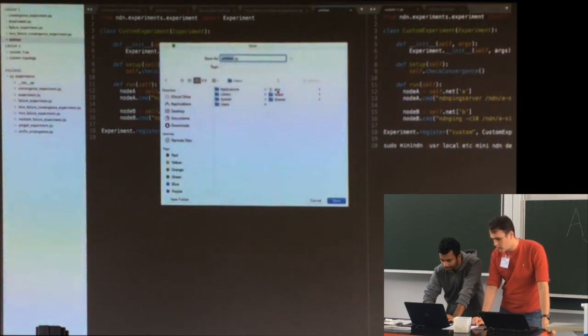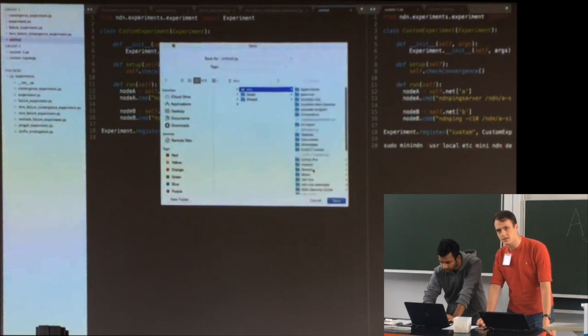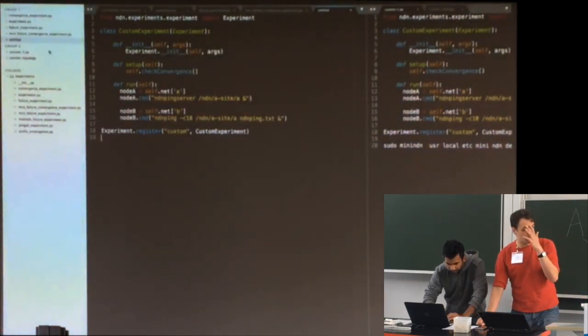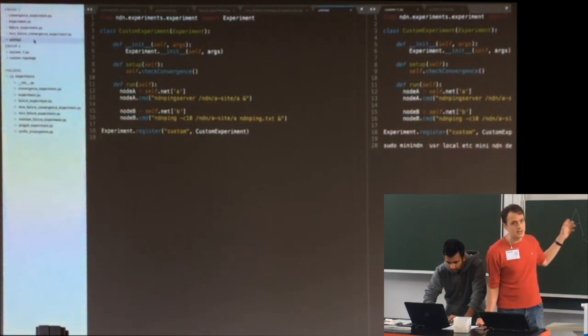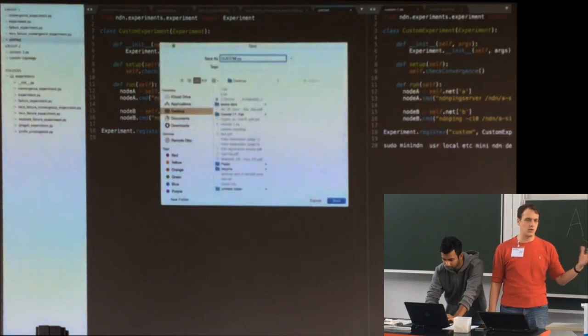The typical way that you would save an experiment is you go back into the MiniNDN source tree and save it in the experiments folder, and then you rerun the install script, but you install only the new experiments, and all that does is copy over all the miscellaneous bits.